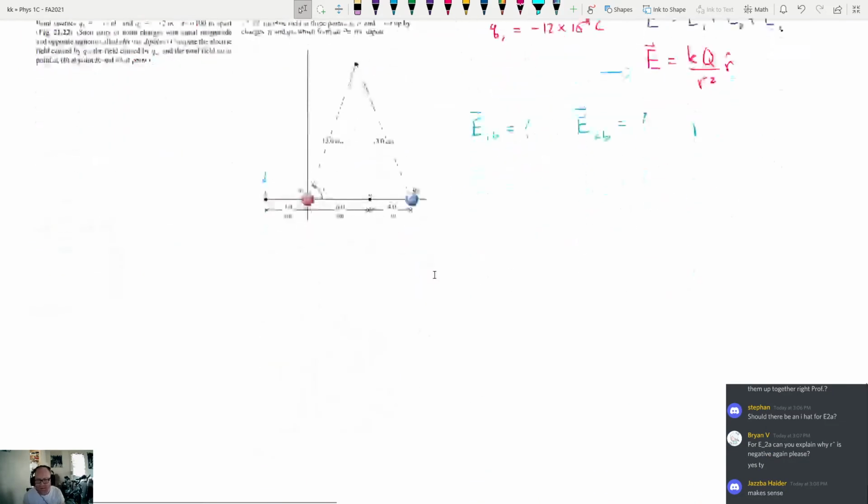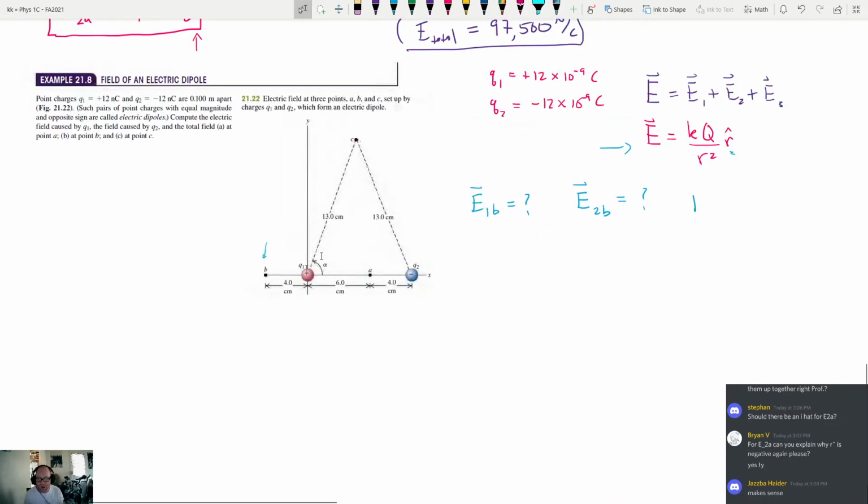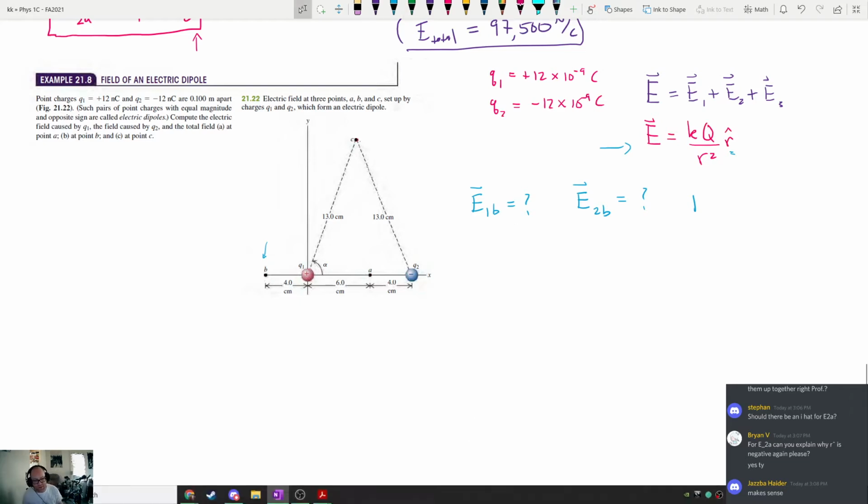Okay, great. Now, I want you all to try part B. In order to do that, you're going to need to do three things. You need to draw a vector for E1B at this point. Does it point left? Does it point right? Think about it. You're going to have to draw a vector for the electric field created by Q2. Again, you're going to have to think, does it point right? Does it point left? Remember, electric fields point away from positives and towards negatives. Hopefully that'll help you. After you've done that, you'll calculate E1B, you'll calculate E2B, and you'll calculate the net field as a result. So I want you all to give it a try. I'll give you like 5 minutes. I know that's not much time, but we've got to keep going.